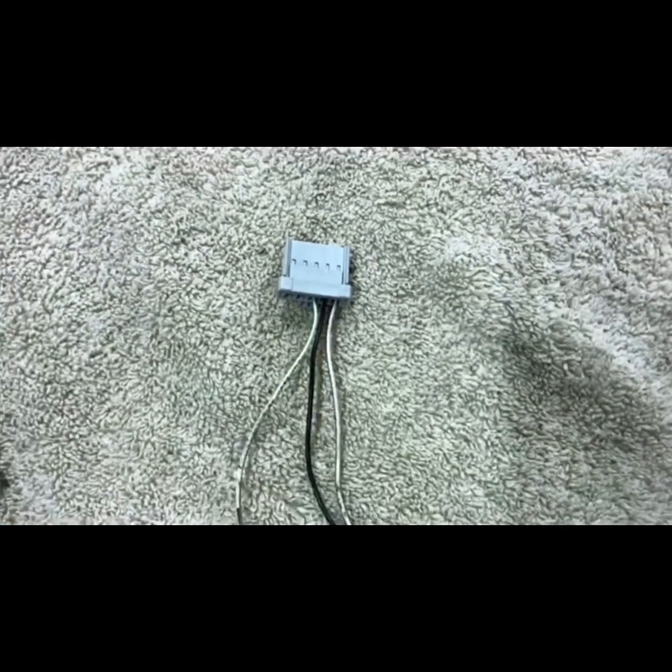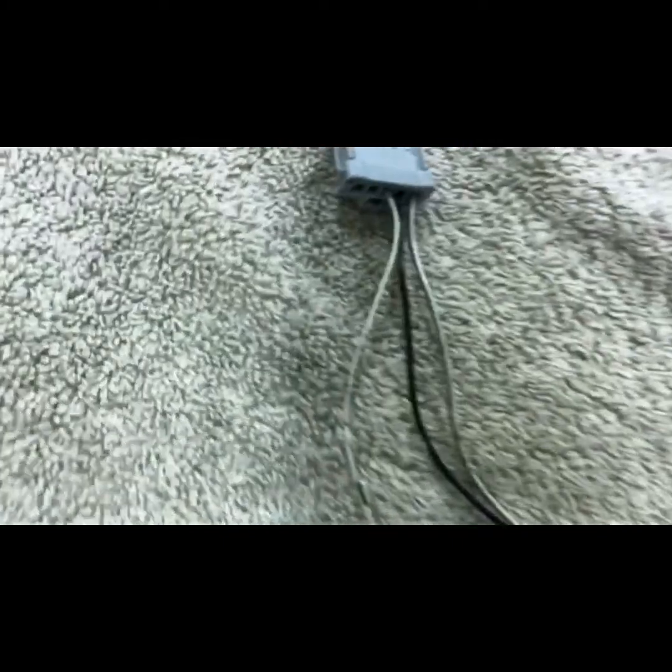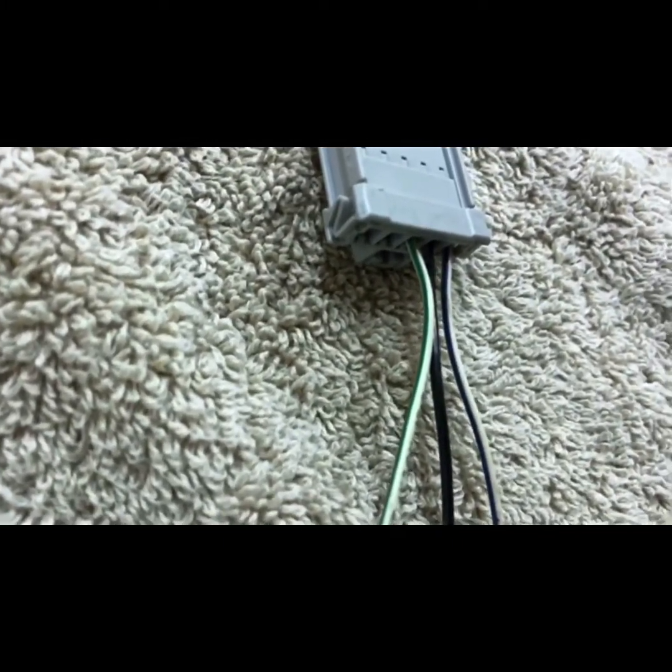This is the connector going into the door lock handle. Look for these three wires — this is what you're going to tap with the wires running from the passenger side over to the driver's side kick panel connector. Make sure you match each wire so you're not crossing anything. Look for a white wire with a green stripe, a solid black wire, and a white wire with a blue stripe. Tap those three wires and match them up. All connections are made, all plugs are put back, everything is tight, zip tied, and put back together.